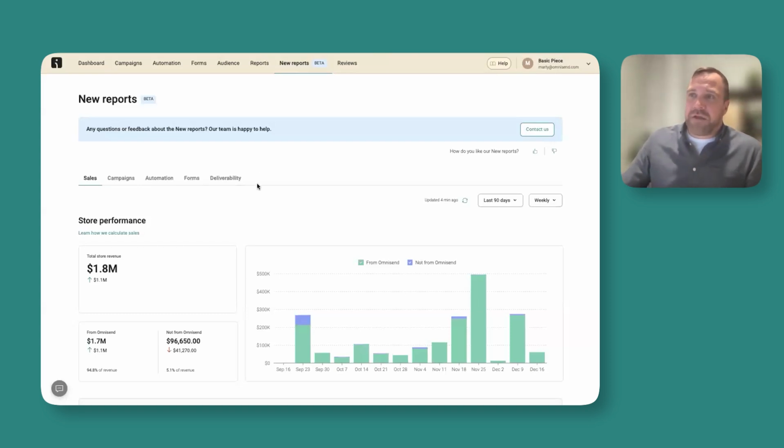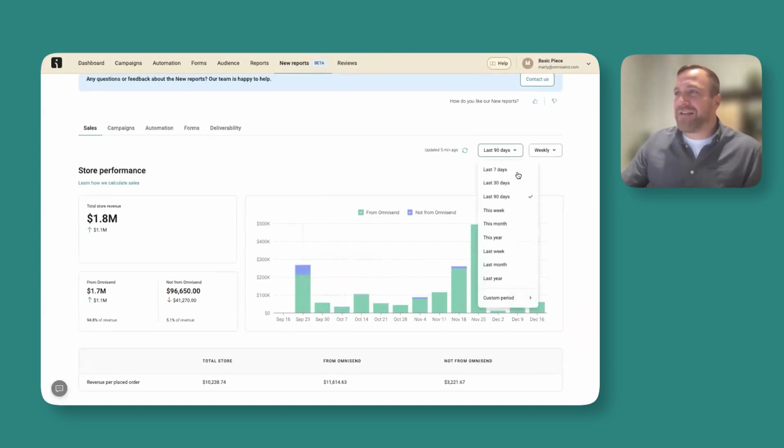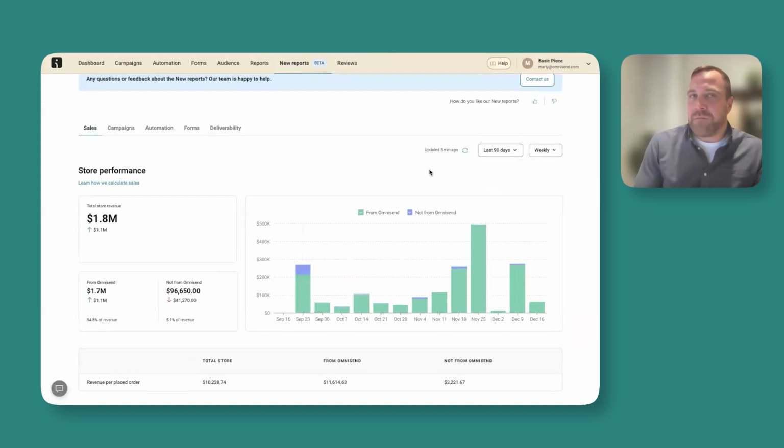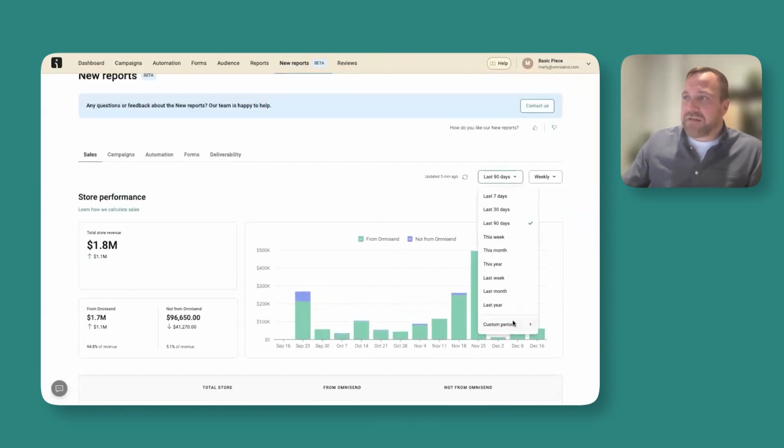So in here, you'll see a couple of things. Once you're in the new reports on the sales, this is your main dashboard. We'll walk through a couple of things in here, lots of charts, but I want to highlight a couple of things that I think are the most impactful that will help you, and probably the top requested things when it came to this new release. The number one requested thing is custom time period. If you recall, on our main dashboard now, you're limited to say 7 to 30 days time period. Now you can see all of your store performance. You can see a custom time period.